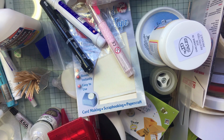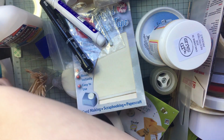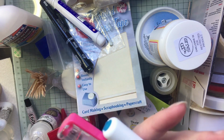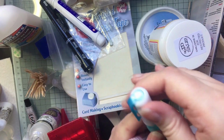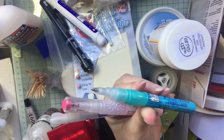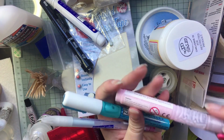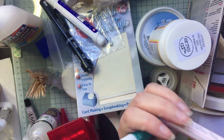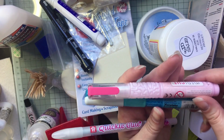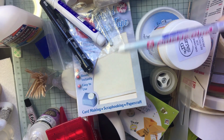Okay, now the next category I'm going on to is the fine tip glue pens. These are the fine tip ones. I think these are the chisel ones. Let me just check. Yeah, right. So these are the fine tip ones that I have. Out of these, the only one I actually like is this one by Zig. I like it because you can squeeze it and you can control a bit more the amount that comes out. This one's okay, I don't mind it. With these two, I like the fact that they dry tacky, so you can add glitter or foil, and that's quite nice. I also have this Quickie pen by Sakura, Quickie glue.